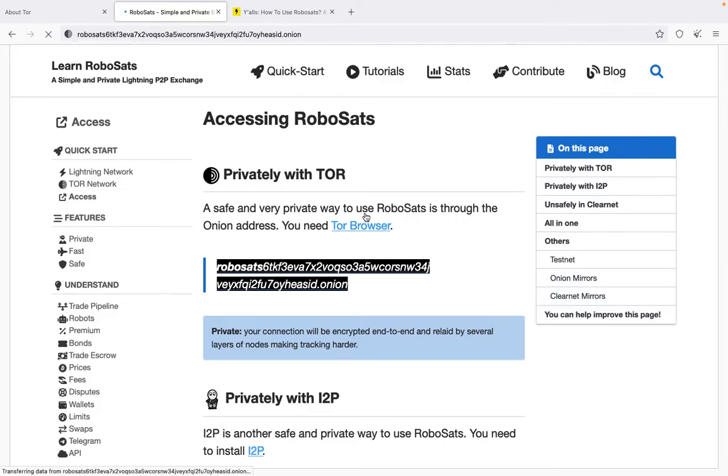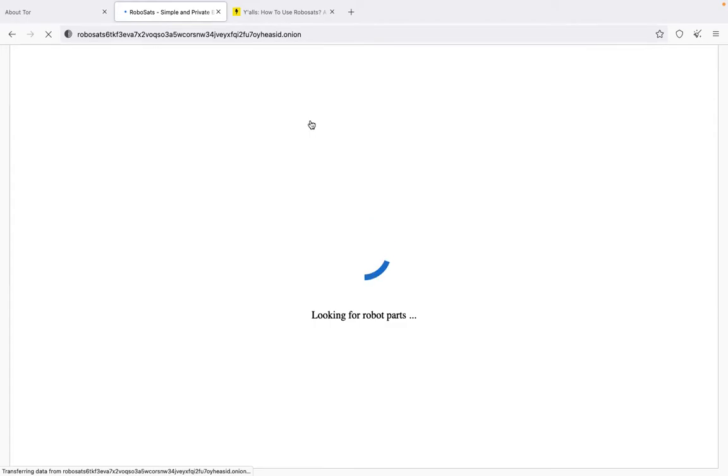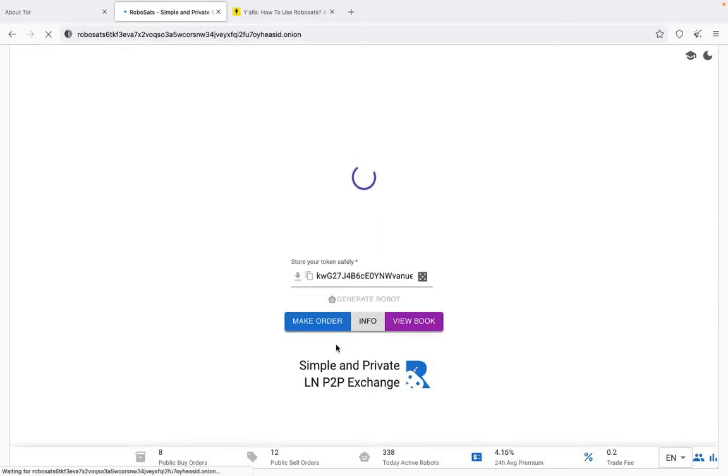Once you click on it, that's all, but it's going to take a while. It's going to say we're adding layers to the onion, to add security and hide your computer's IP address. So it's going to take time; you're going to let it upload.